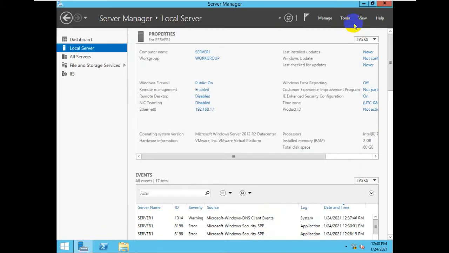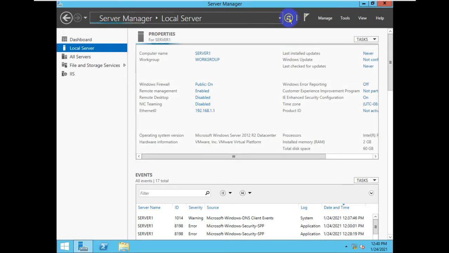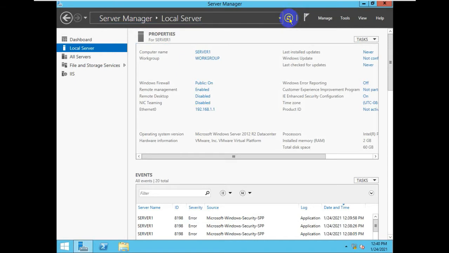Okay? So ayun, dito na kagad yung changes dun sa ating inassign na IP address. Okay? So let's just refresh yung ating server manager. And then right now, we can now proceed with the actual configuration.